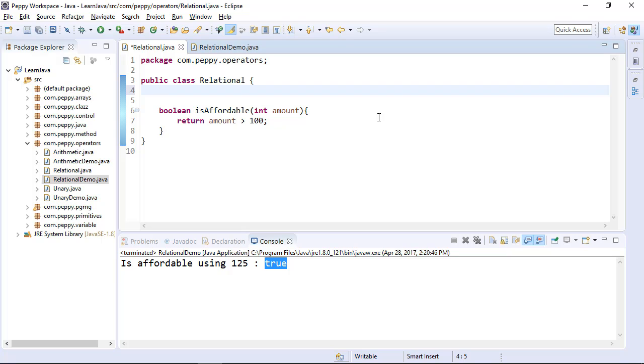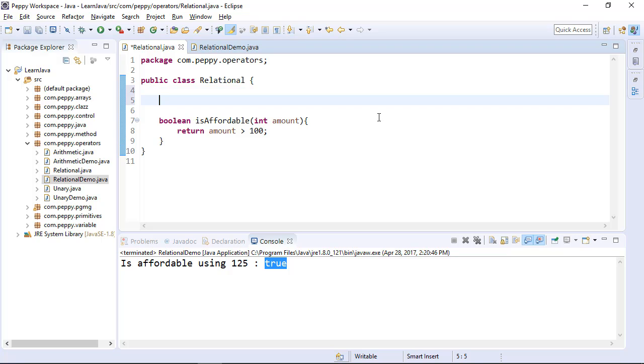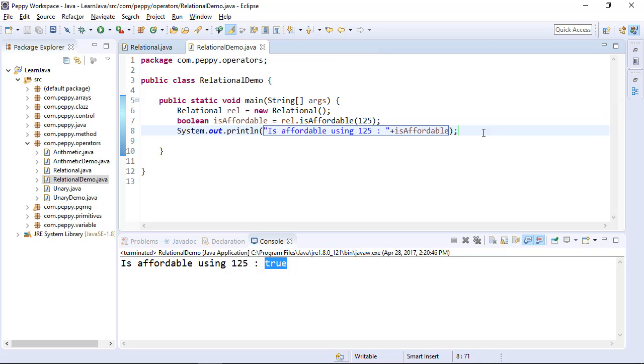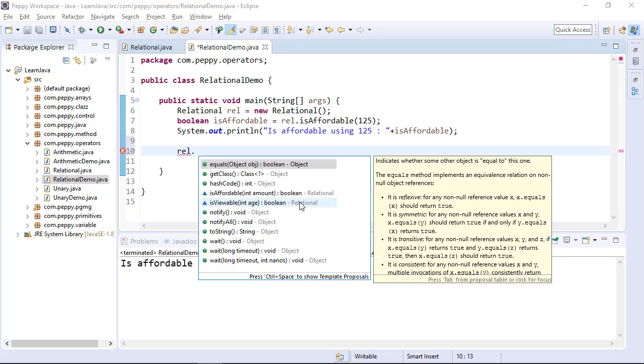So let me use less than symbol for is viewable, integer age, and the return type is boolean. Return age is less than 10. So to execute this, go to relational demo, rel dot is viewable.